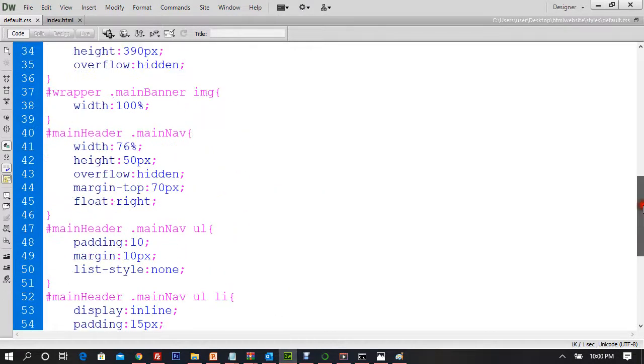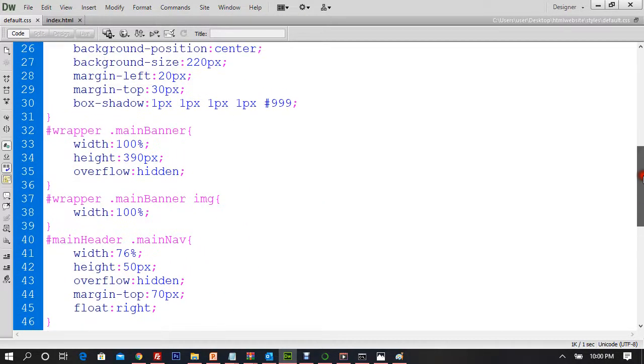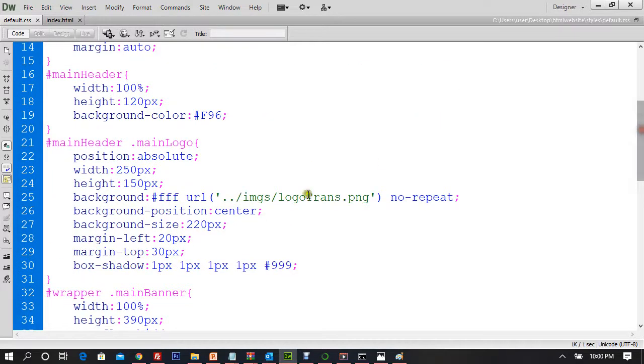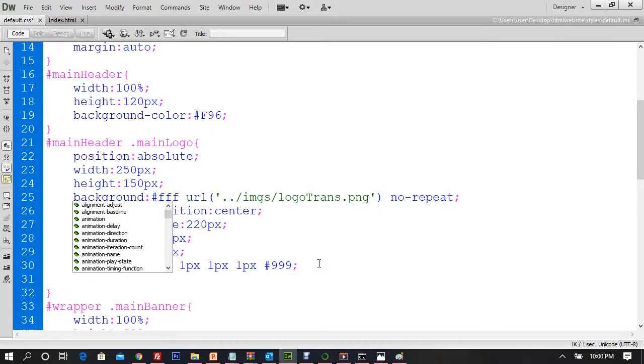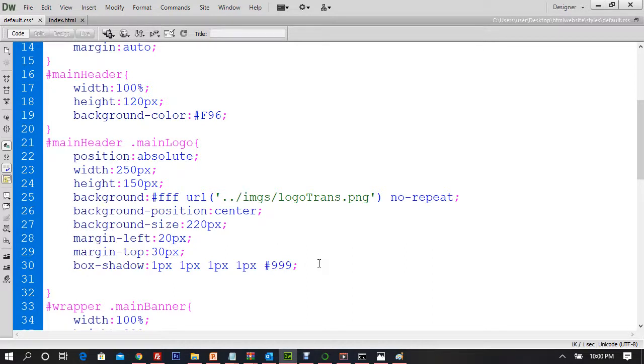Right? So I'll go directly to logo. Okay. That's the main logo for you. And then what I'll do right here is assign z-index.